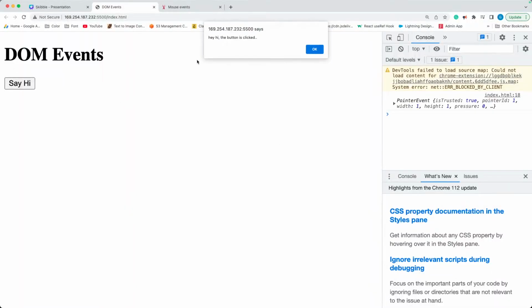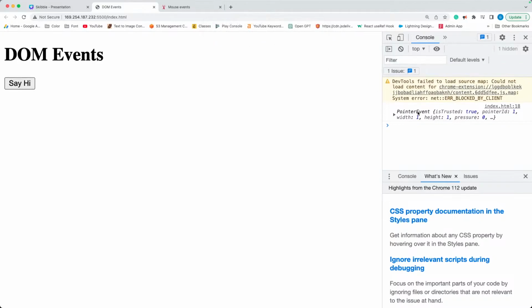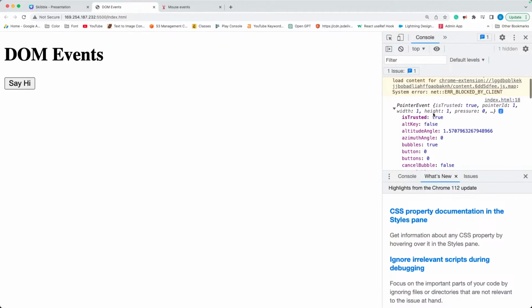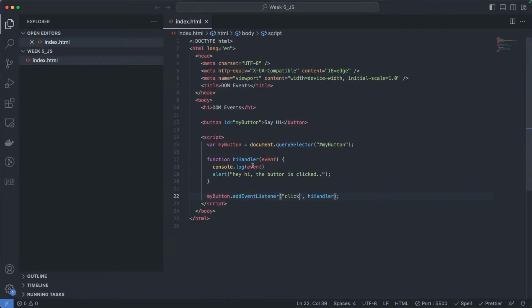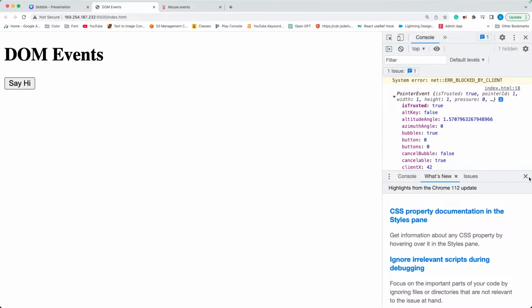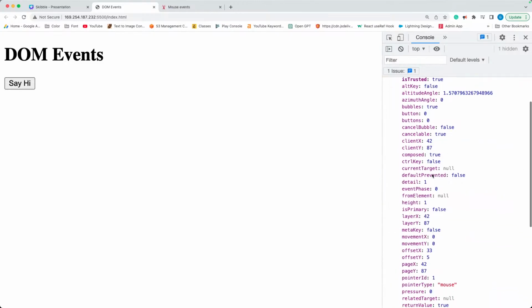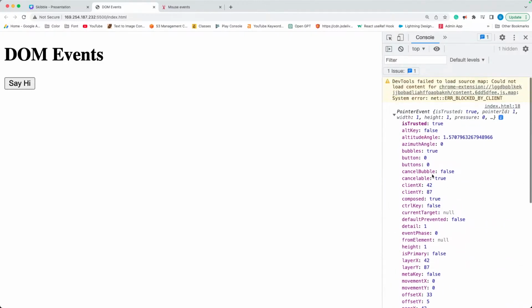So when I click, the handler function is giving an alert. Along with that, I have got some other information as well. What is that information? The event information is being sent from this addEventListener method. The click event is sending the event object, so that you could understand more about that event.